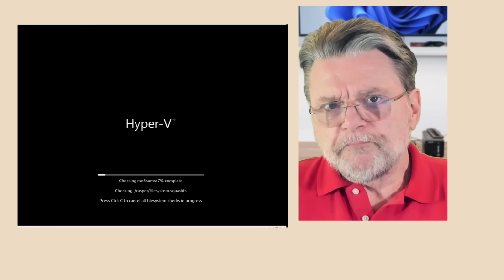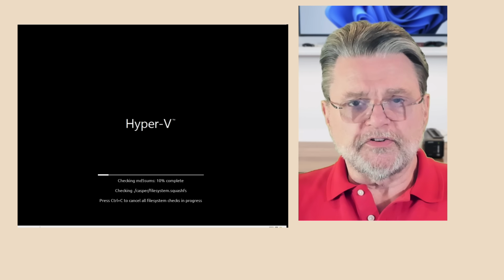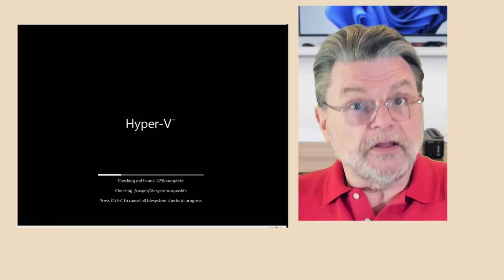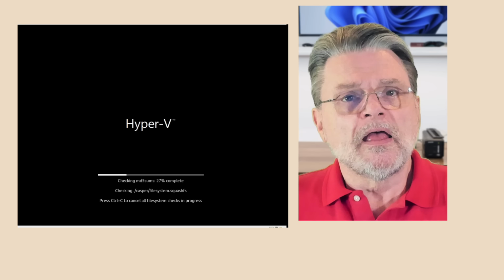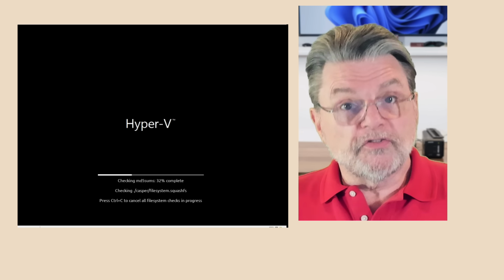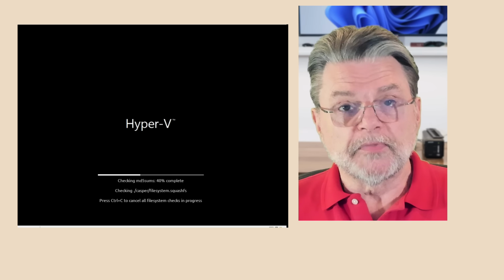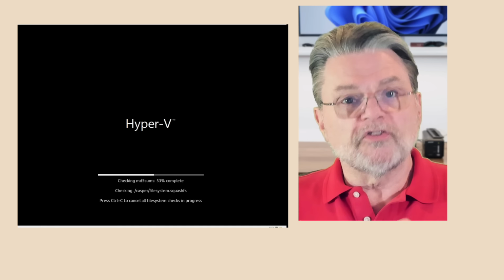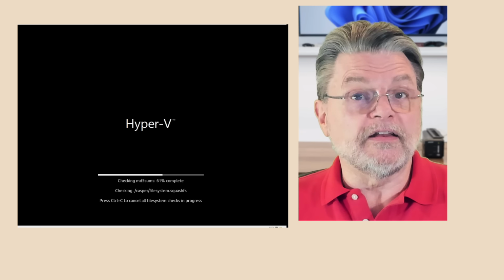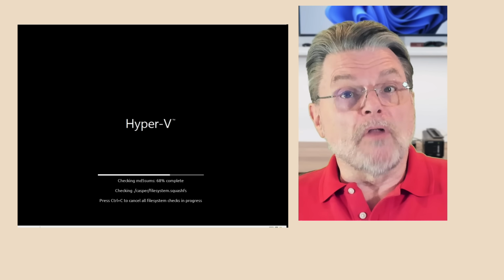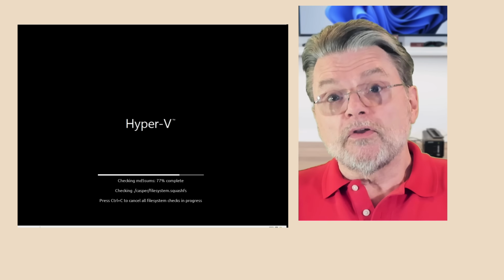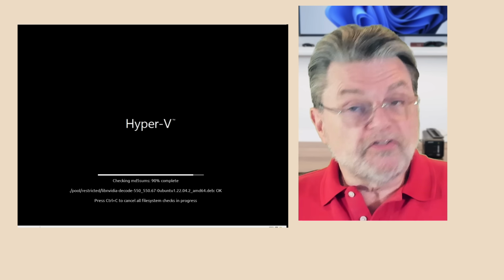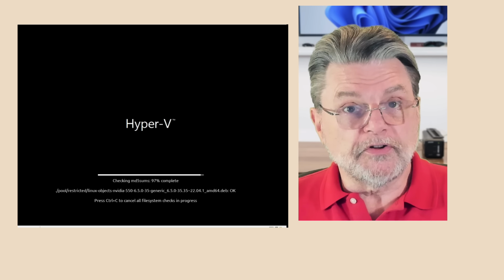What's happening right now is that the operating system is being loaded from the booted media, the USB or DVD that you just booted from. And it's actually loading up the Zorin Linux operating system. At this point, it's actually not making any changes to your hardware. This is what's referred to as a live DVD or a live USB. The bottom line is that you can now use Zorin after it's been booted and try it out. See what it looks like. See if it's something that appeals to you.